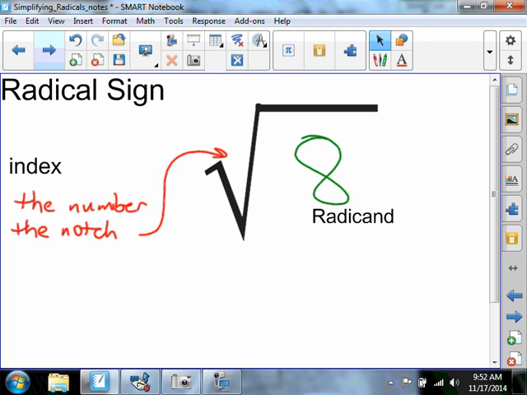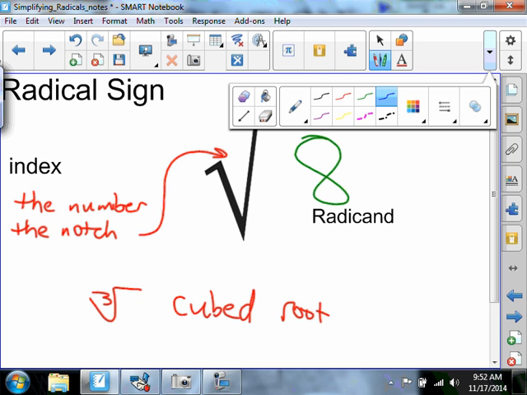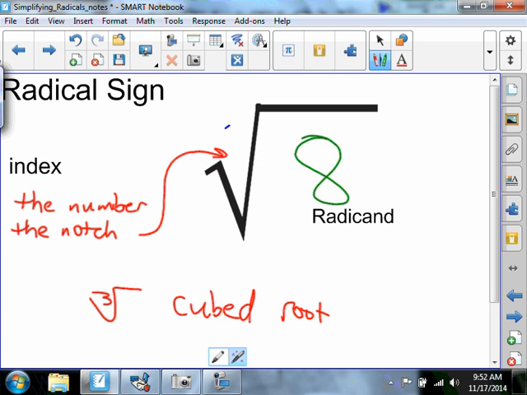If I call time out and I say, let's think about this, what does that radical sign mean? It means we're taking what kind of root? The square root. So what do you reckon's in there? There's a 2 in there, okay? Later on, in an upcoming chapter, we're going to look at something like this, and this would be called the cubed root. Okay? And the index there would be 3. So when the index isn't written, by default, the index is a 2. But we don't need to write it when it's a 2 because everybody knows it means square root. Okay? We doing all right? Okay.